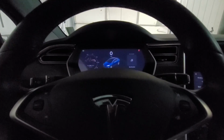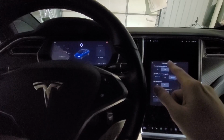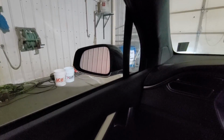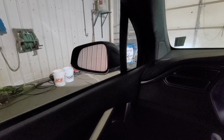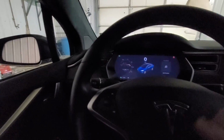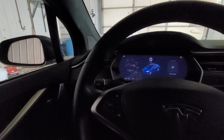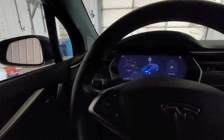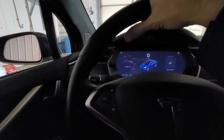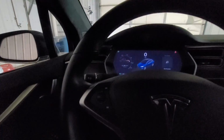But I definitely do like letting it change lanes for me. Especially since this doesn't pull up the side view camera when I want to change lanes. When I first started driving this, I was terrified, because no matter where I adjust these mirrors, what I see versus what the camera sees is not the same. Trying to look at the mirror and then check my blind spot, is there someone near me? I'm kind of panicking because I'm not much of a driver. I don't want to wreck this Model X because I couldn't see somebody. It does have safety features to help stop that, but I haven't tried in this car or my own car yet to see what happens if I try to merge into a car, because I don't know how aggressively it's going to stop me. So I'm just going to try not to go that route and probably never find out.